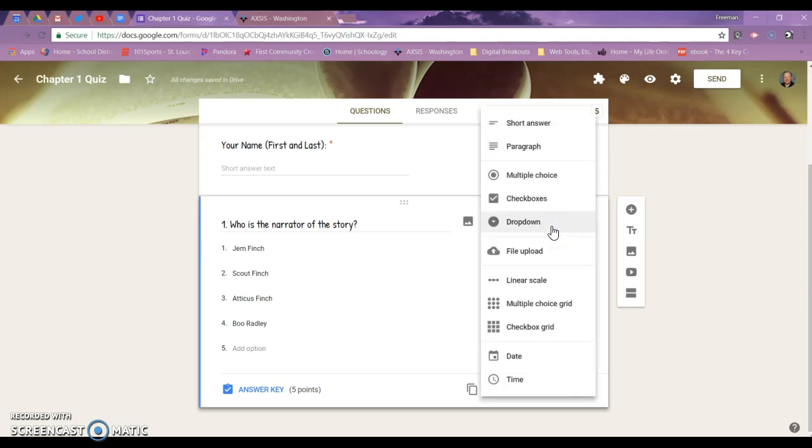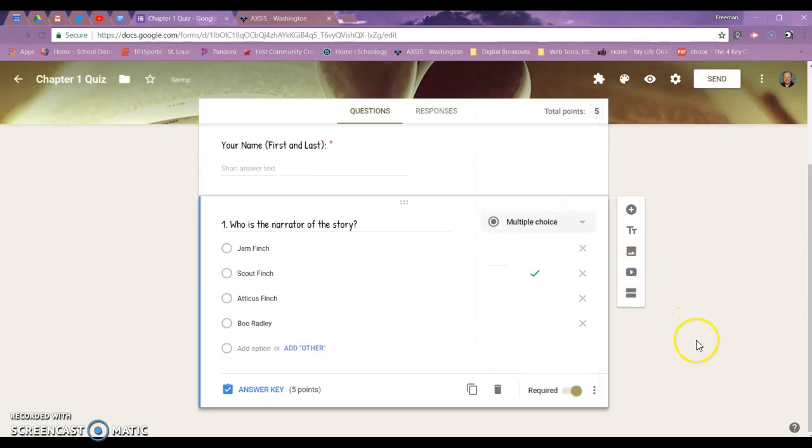Okay. If it is a typed response, such as short answer or paragraph, that will not grade for you. You will have to manually read through their answers and then put in the computer what kind of points they earned on it. So, as long as your assessment is all multiple choice, checkboxes, or drop-down questions, it will completely grade the entire assessment. If you have short answer or paragraph answers, we'll put those on the end of the test, and then we'll just review them and manually tack those points onto the final score. No big deal. Okay, so that's pretty much how we do this.